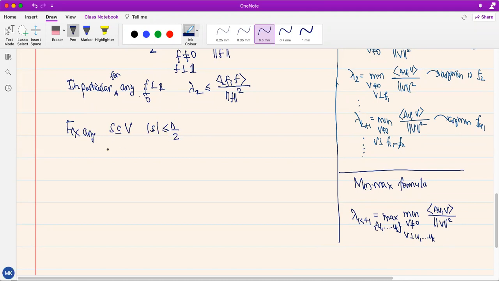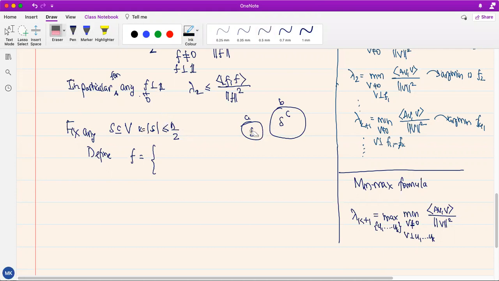Okay. Now I want to make a vector. Define f to be, I want to somehow define this vector. The idea is, suppose S and S complement are there. So I will take a vector which takes one value here and another value here. But I want to ensure that this is not the zero vector and it is perpendicular to one. So how should I take A and B? Any idea? So let's say the cardinality of S is K.